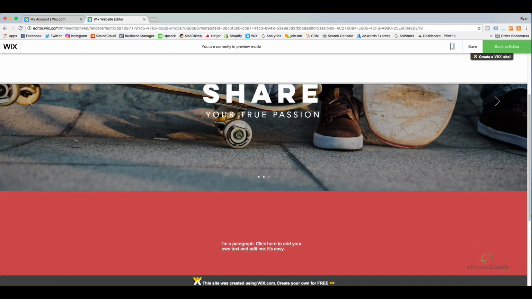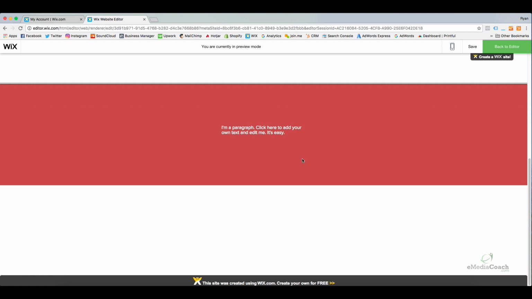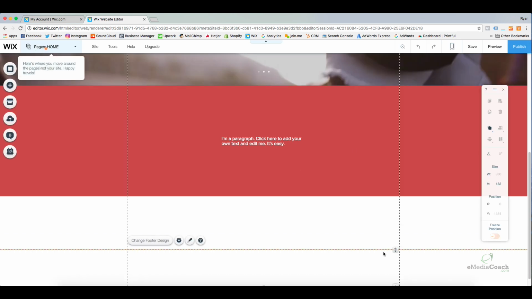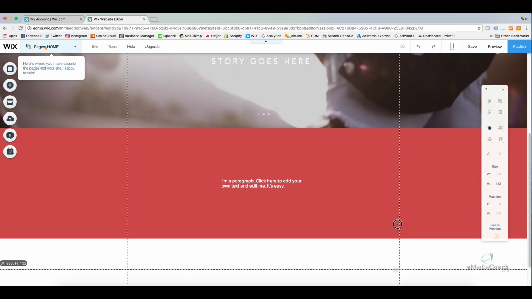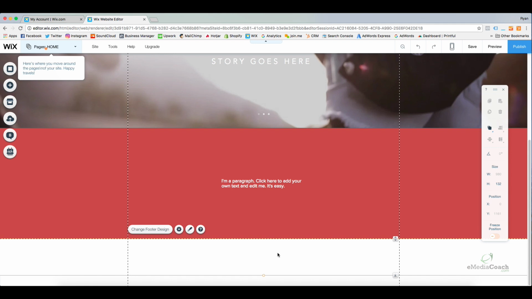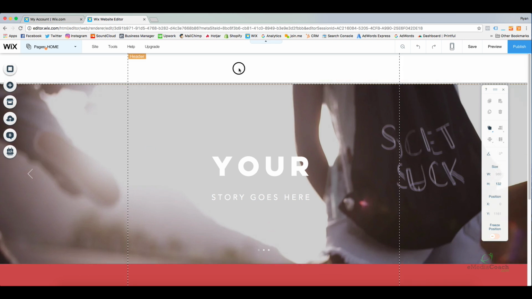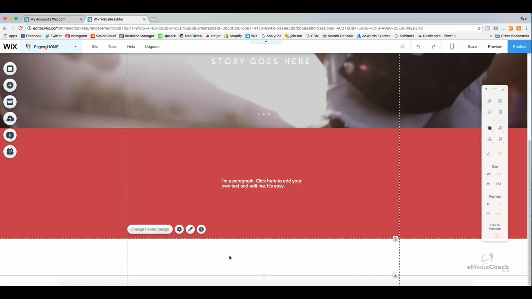So we're starting to see a structure of a website come together here. I'm just going to click back to editor, and I'm going to bring up our footer. Let's say that's all we want for our home page. So we'll drag our footer back up to the top here. And the footer works exactly the same way as the header does, except it's at the bottom.